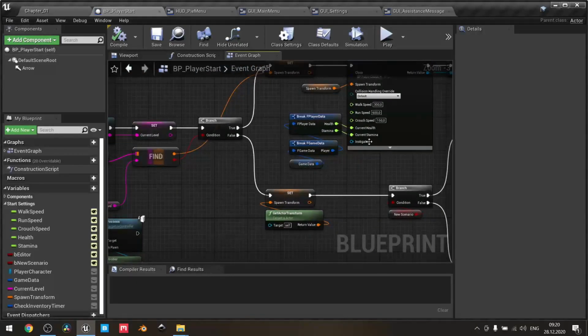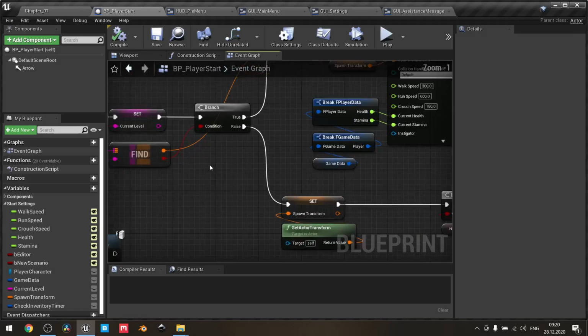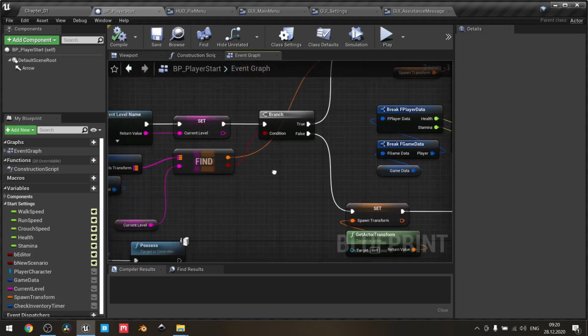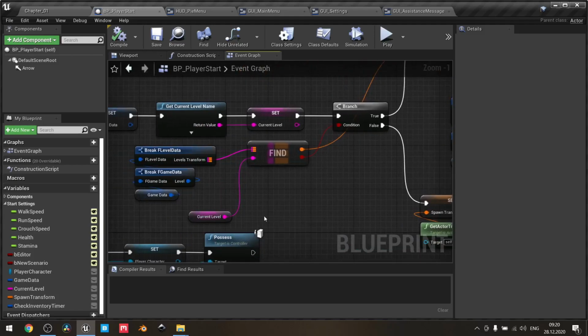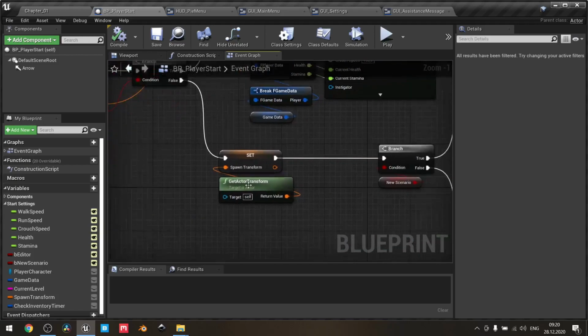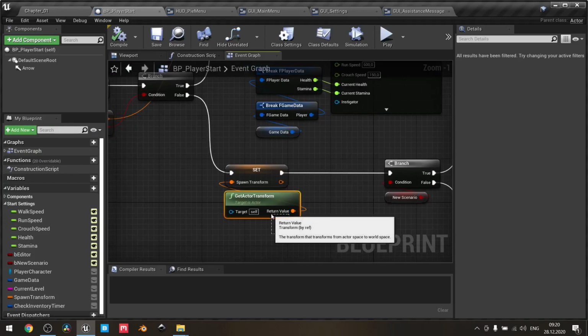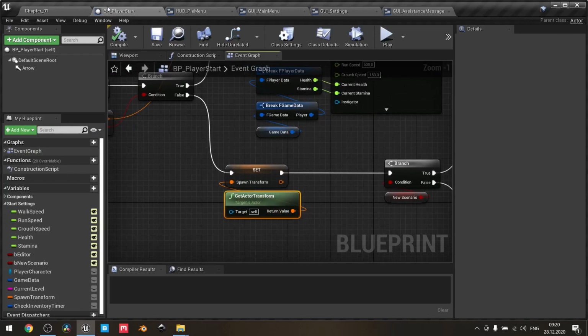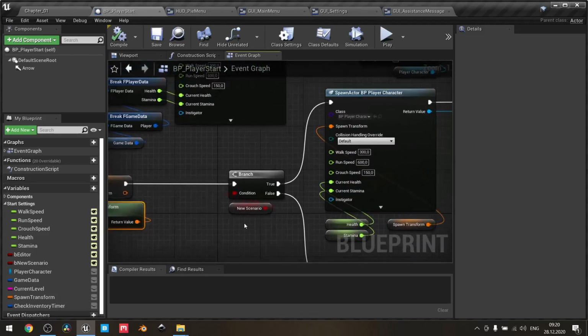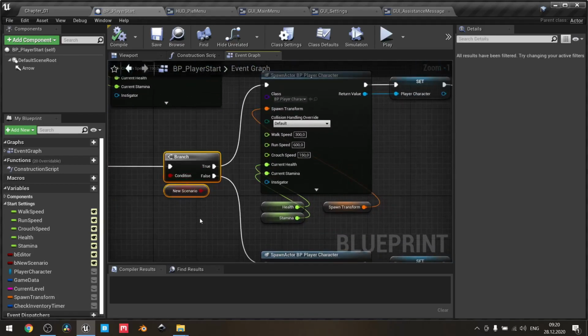So easy. But when we are first time spawned on our level, so it means we have a transition for the first time, we don't have the current level in the keys here, we use get actor transform, the position of the player start actor in the level, as the spawn transform. Then we check whether we have the new scenario.